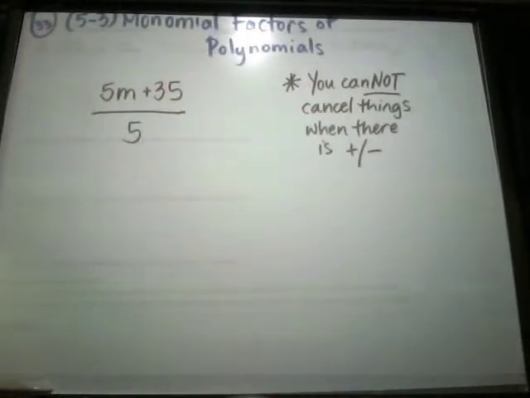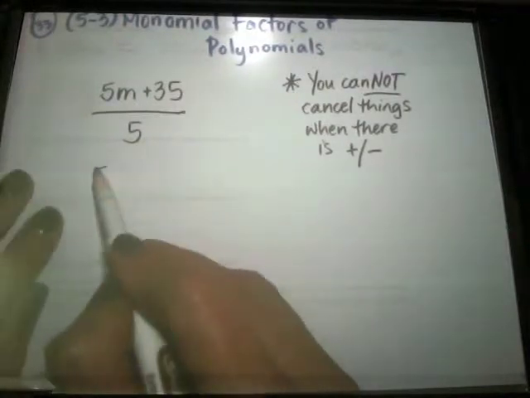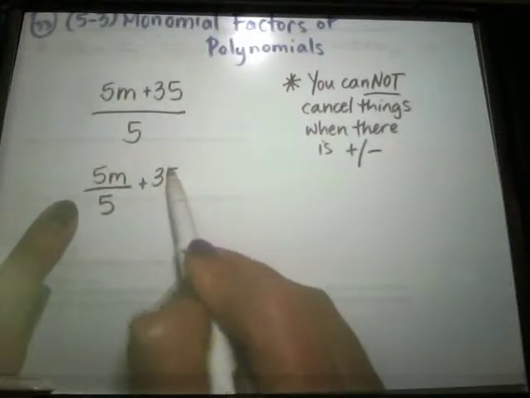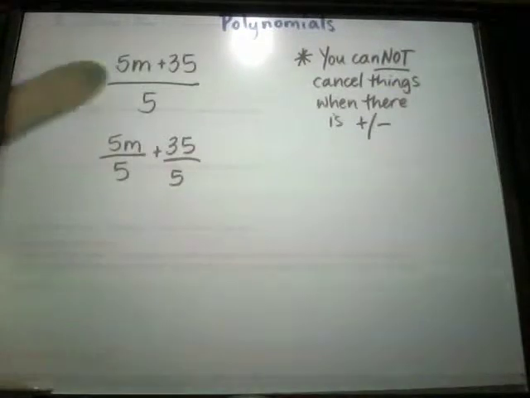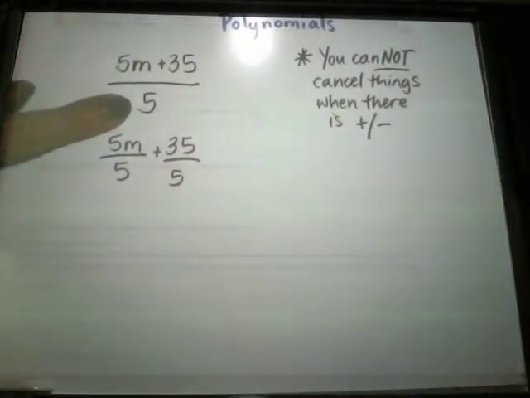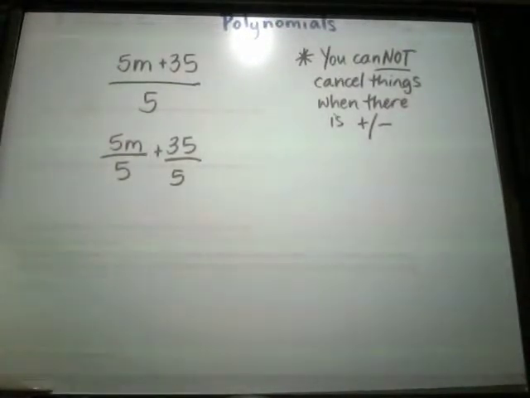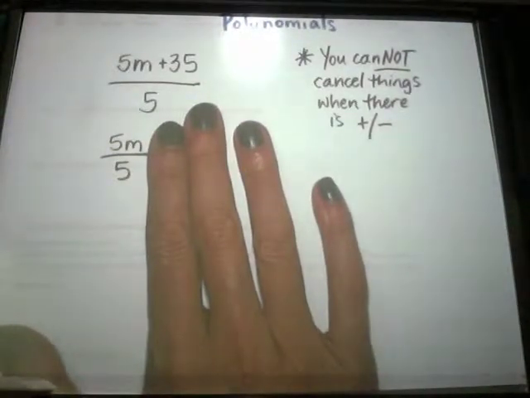However, there is something you can do. The idea here is that everything here is being divided by 5. So the first way I'm going to break it down is to just show both of these numerators are being divided by 5. Everything in the numerator is being divided by this factor. This is one of the factors. Our answer is going to be the other factor. That's what we just reviewed from Friday's homework. I can separate it into separate pieces. If we look at each piece separately, everything in the numerator, again, is being divided by this denominator.